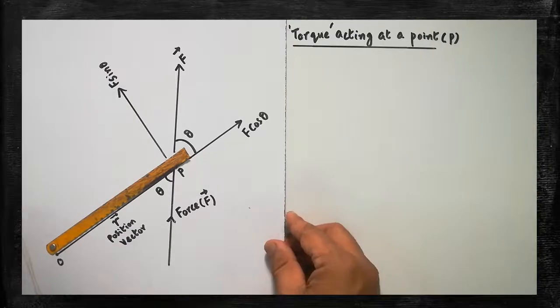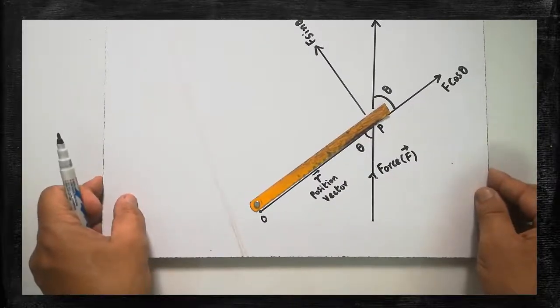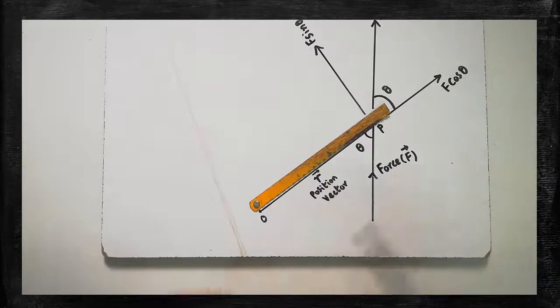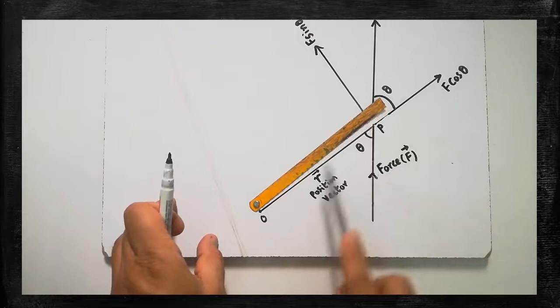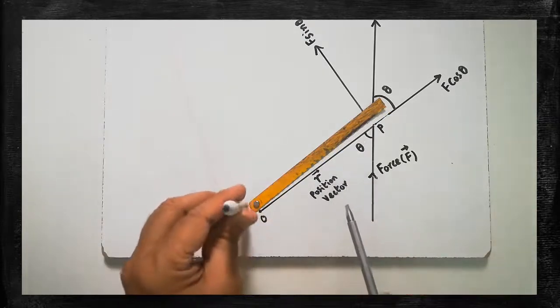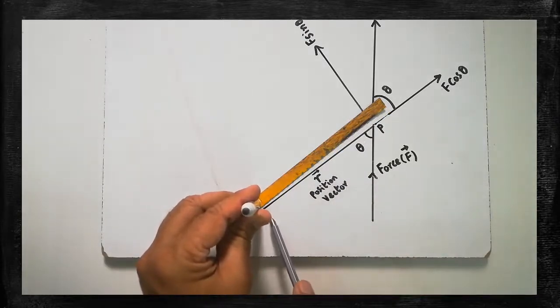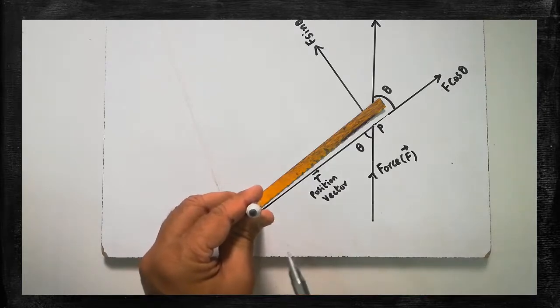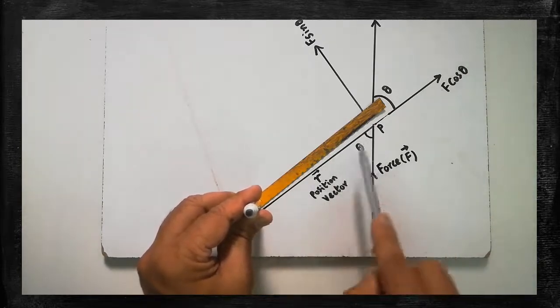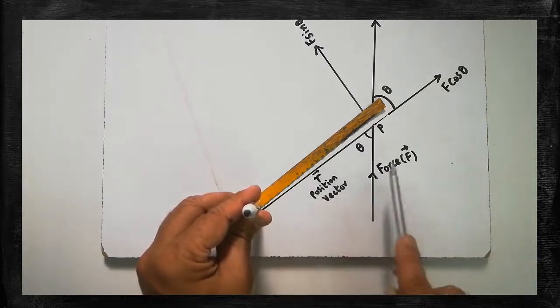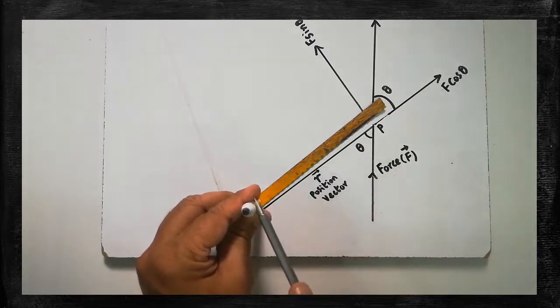Just for understanding purposes, I will show it in three-dimensional motion. Look at that. Here, the force is acting in this direction. The position vector is here. The torque is acting exactly at the point O, towards the upward direction. So this is the direction of the torque. Force is a vector, position vector is also a vector. From this r vector and F vector, you get the product. That product is called torque.